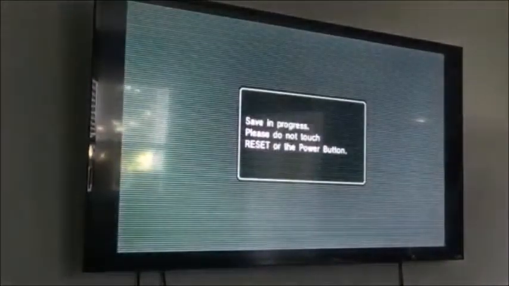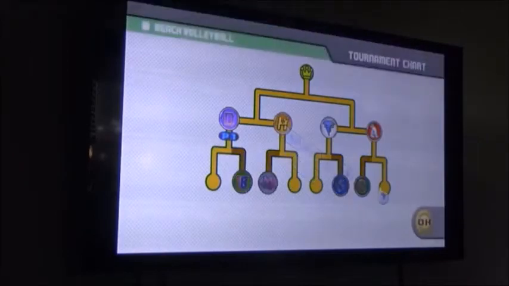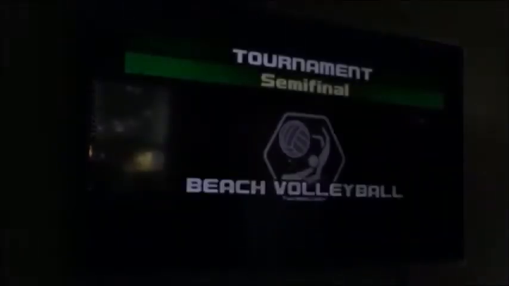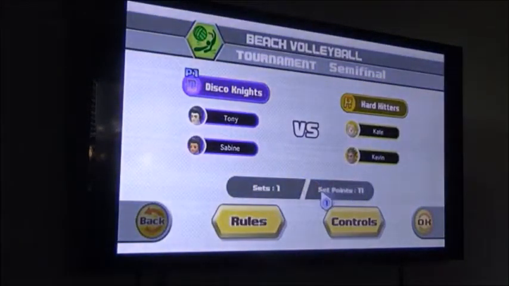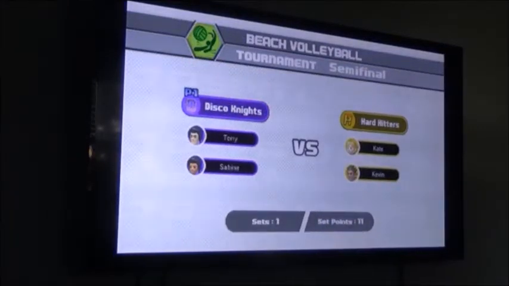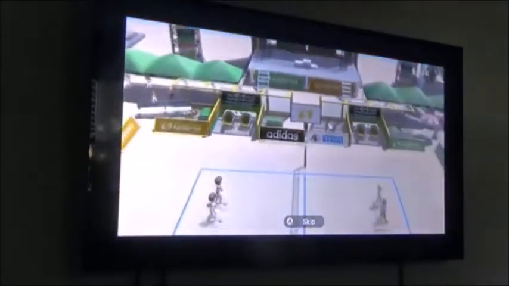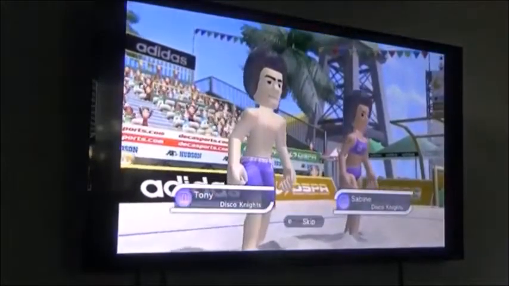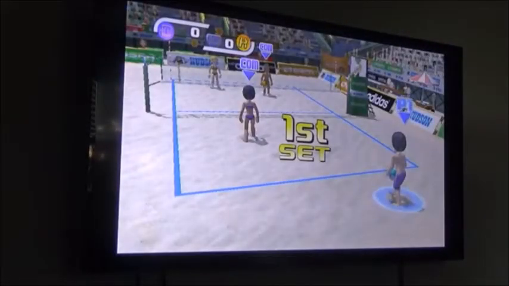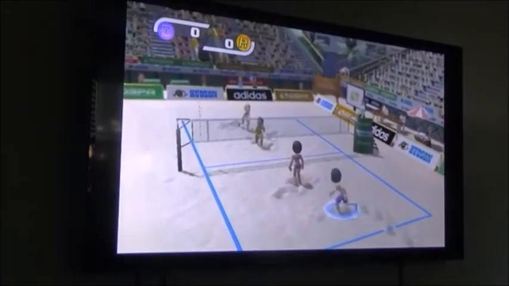We understand that. And anyways, we're in the semifinals, and we are versing against this team, as I mentioned. Hard hitters. That's right. Hard hitters are in the semifinals. It's Kate and Kevin against our team. So let's see what the semifinals is about. This could be tough and challenging. Hard hitters might have a hard time hitting the ball, but they might hit the volleyball really hard against the Disco Knights. Let's get this time right and get it done.